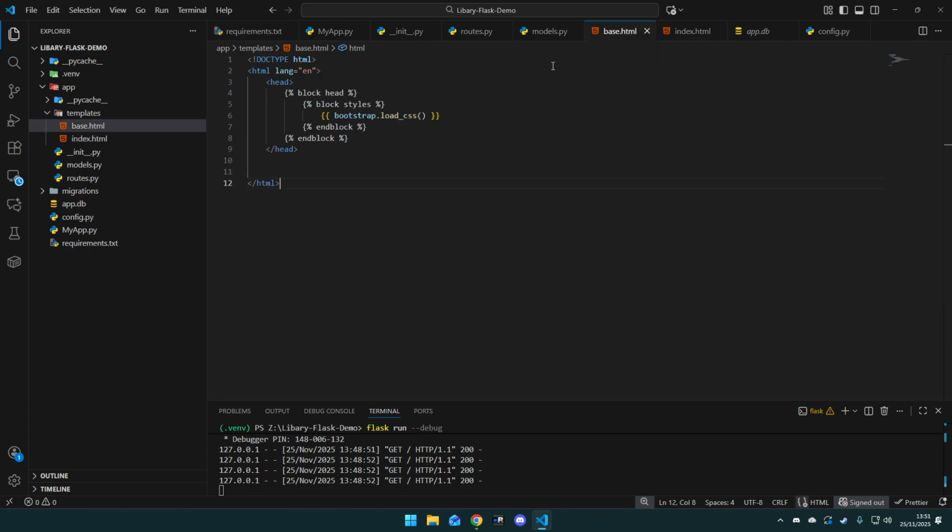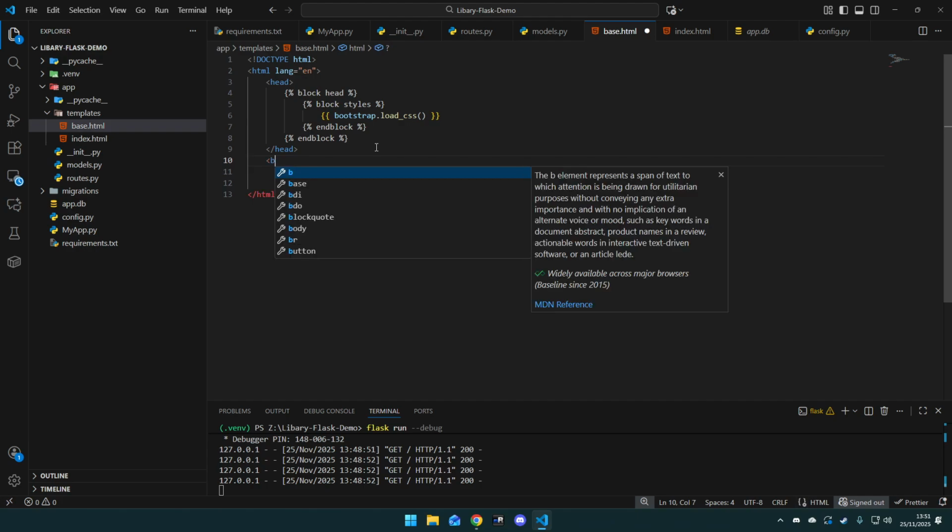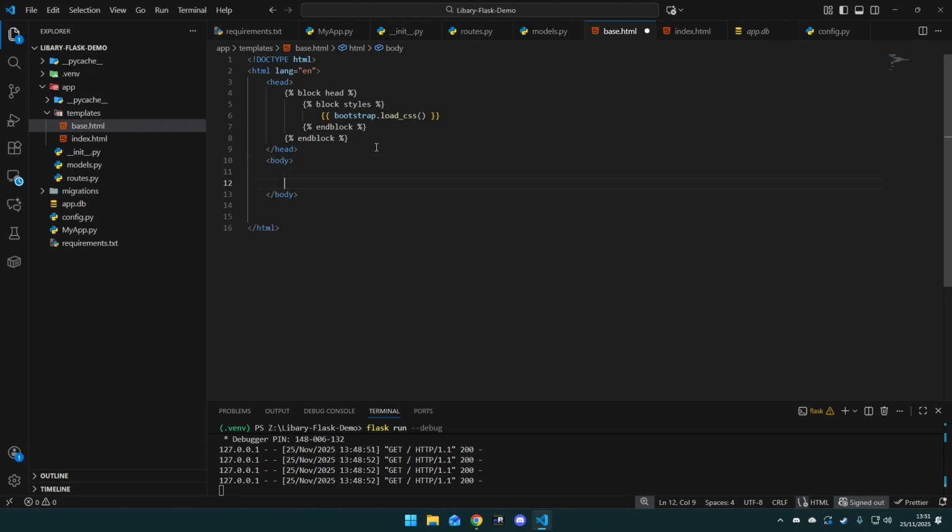So we're going to jump back into the base HTML. We're going to declare our body, and we just have to have our block content here. And we also need to have our CSS for Bootstrap as well.